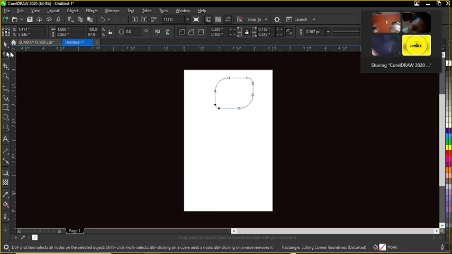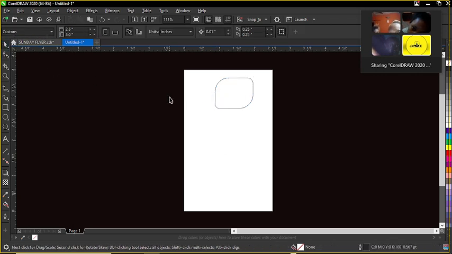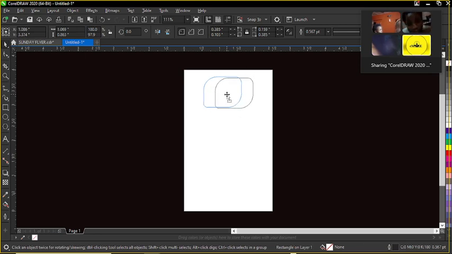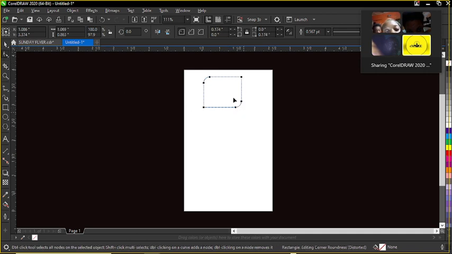Like I said, don't worry, this video is being recorded and it will be uploaded for those of you that cannot hear me properly, or perhaps this video is skipping. Now going back, if you notice, I use my pick tool to select it and my shape tool to adjust the curves or any other thing I want, as you can see.